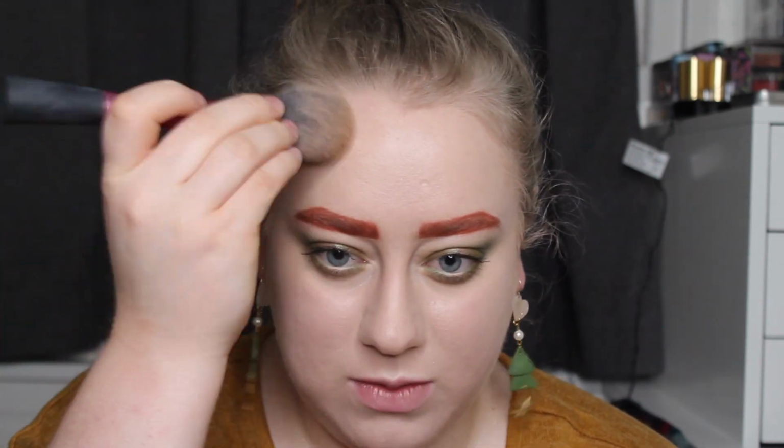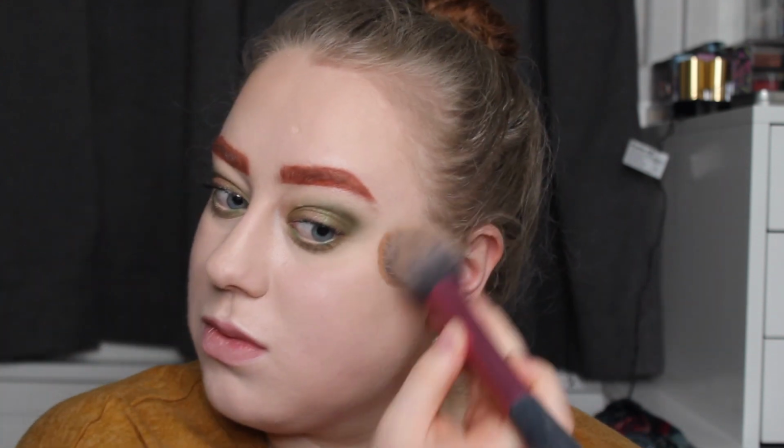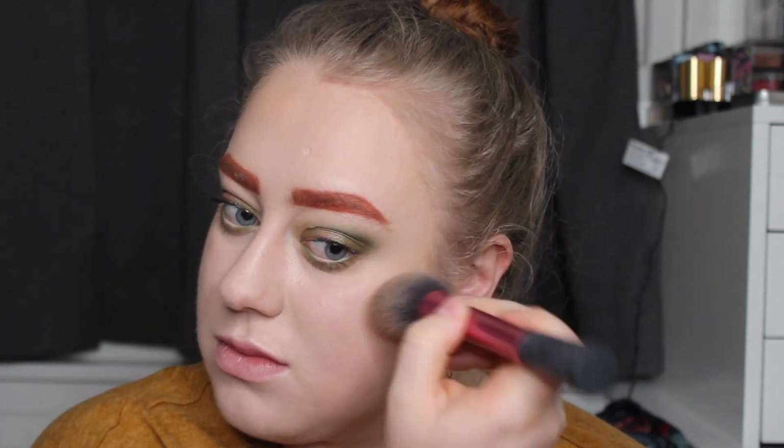For my face, I'm going to do a little bit of bronzer. This one is from No7. My face always needs a little bit of bronzer whenever I'm wearing anything that is green, to avoid looking sick. I'm going to put that on my forehead, on my cheeks, and blending into the temples. And also a little bit on the nose.